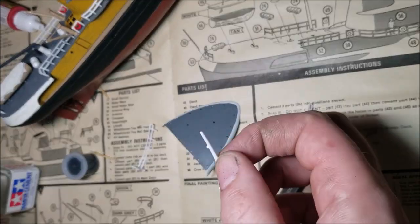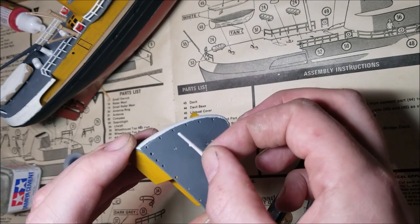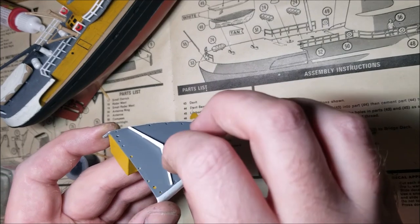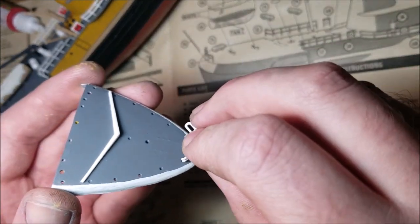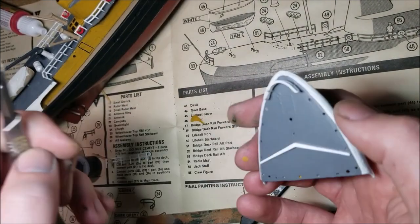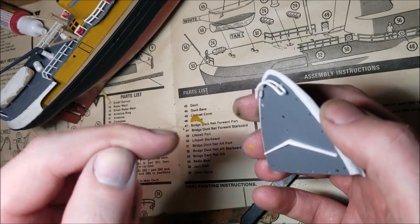Now moving to the front of the ship. All simple and easy here. The holes for the railings are a little bit small though, but nothing that's not easily fixed.